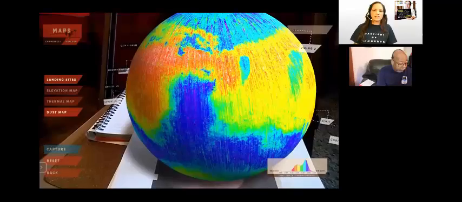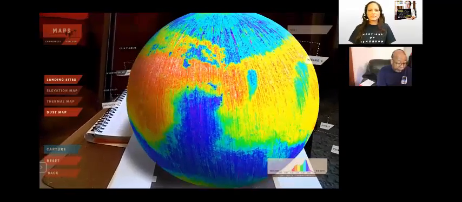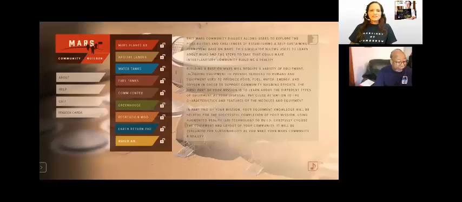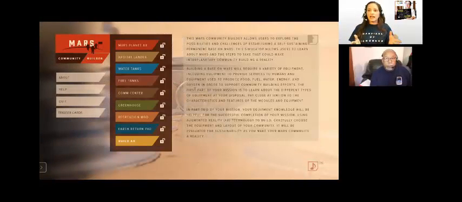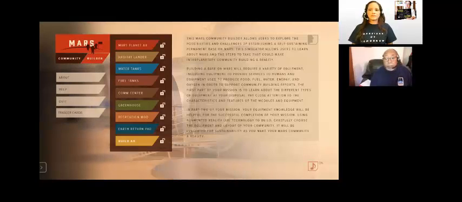Oh, that's really neat. All right, now if we want to get out of there, we just hit back. Okay. So now before we go into Build AR, I'm noticing on the left-hand side, it also says trigger cards there. So if I forgot to go to the website and download the trigger cards to print there, if I have the capability to print from my tablet or my phone, could I print them from the app? Yes, you'll be able to print them from the app, but you have to link your tablet to a printer. Or you can download the PDF.